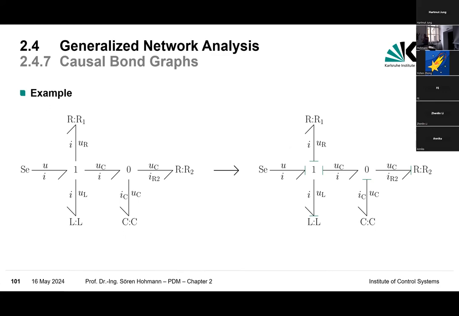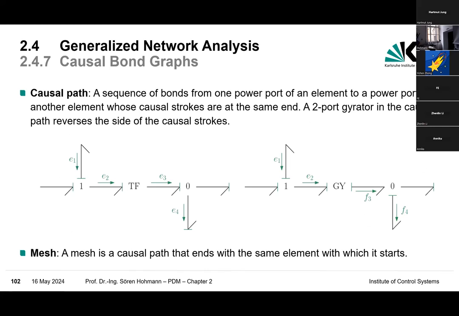So homework, please. Do the mathematics behind what I mentioned right now. Write down the differential equations for a capacitor, for an inductor, for a resistor, and then use the definition of the causal stroke, and then you will be screaming and laughing because it's so easy. You insert, insert, insert, insert, and at the very end, the differential equation pops out. That's the basic idea.